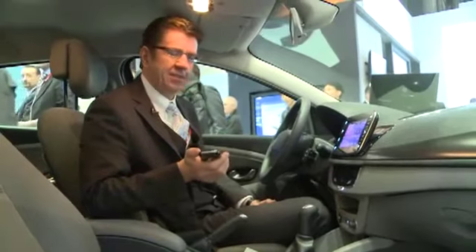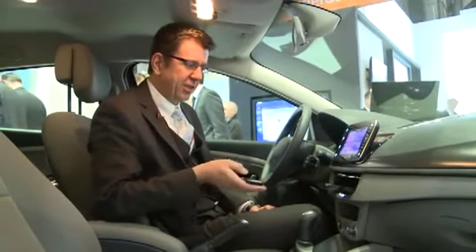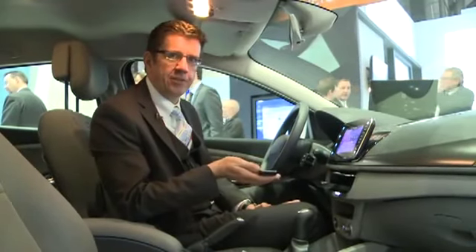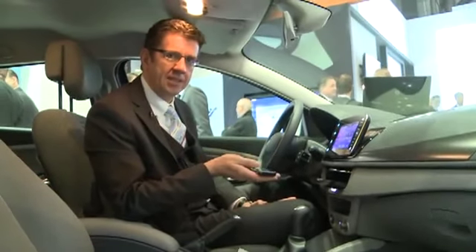With the virtual key located on the mobile phone, we have the possibility to start the engine. Additionally, if we place this mobile phone into this drawer, the mobile phone will be charged according to the specification of the wireless charging consortium. This saves battery time and guarantees a very high standby time.